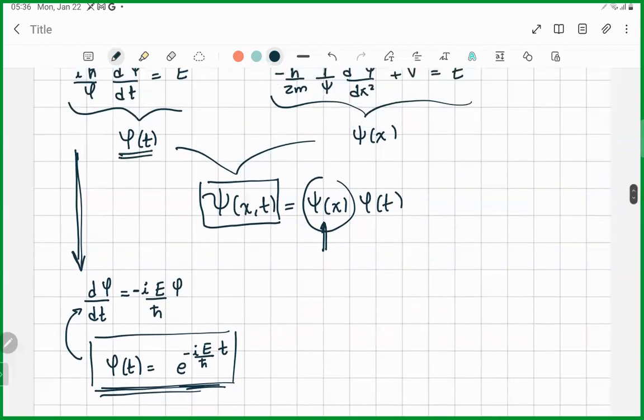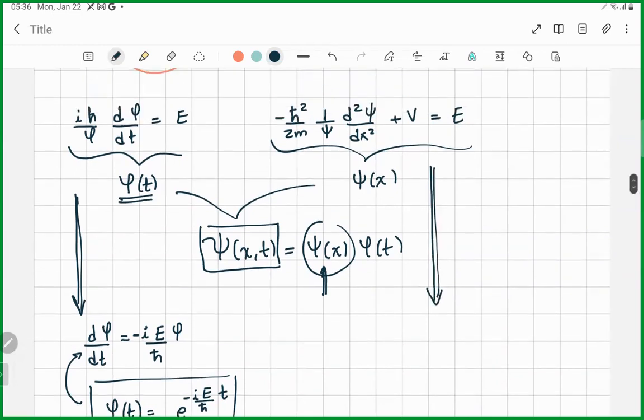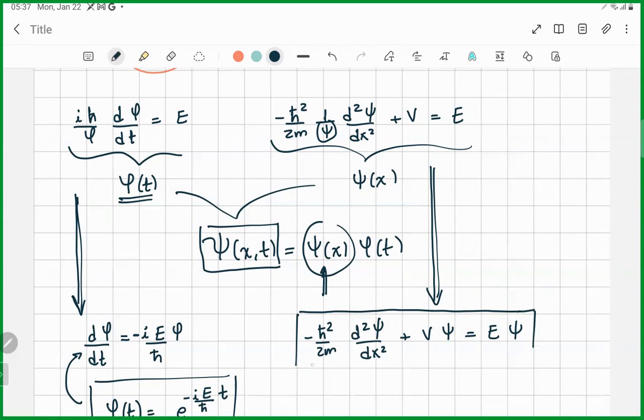We got this part. How about then the right side? Let me rewrite that equation that we have there. And what we are going to do, I'm going to multiply that whole equation by psi. So I take that psi out of the denominator. Okay, so this equation will become minus h bar squared over 2m, the derivative, second order. Since I multiply everything by psi, there is a psi now here, and there is a psi there. This is the equation that we need to solve to obtain the psi of x.